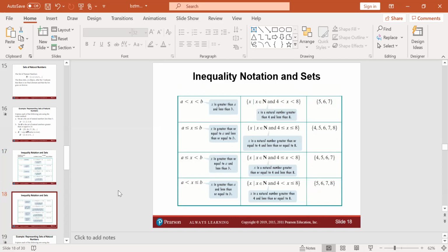You can even sandwich values. You can put them in between two numbers. x is in between a and b, and it's strict inequalities here. So all x values greater than 4 but less than 8 that are still natural numbers. The only numbers then are 5, 6, 7. You can't include 4, you can't include 8. If you do include the endpoints, all x greater than or equal to 4 but less than or equal to 8, but still a natural number, then that would include the 4 and the 8 as well as the 5, 6, 7.